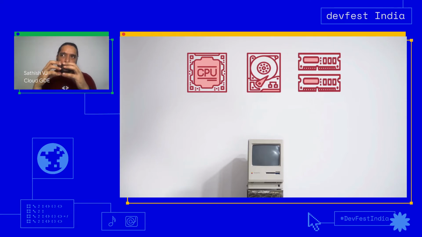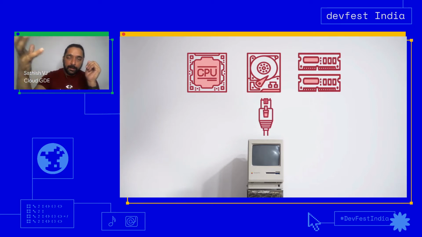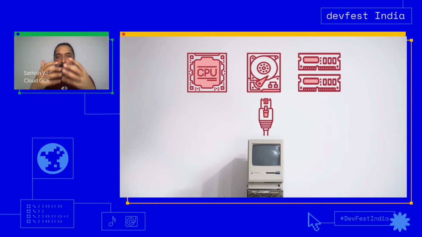And when the CPU is doing processing, it doesn't directly access the storage. Instead, the data has to be brought into an intermediate storage, which is the RAM, the random access memory, which is much faster than storage like a hard disk. Since these computers are somewhere else, you also need a way to connect to them, so a network is essential. When you're working at home on your own computer, you don't have this problem. You could isolate yourself from the network and just work on your computer alone because everything you need is there. However, in the case of a cloud, because these are computers somewhere else, you have to have a network also.